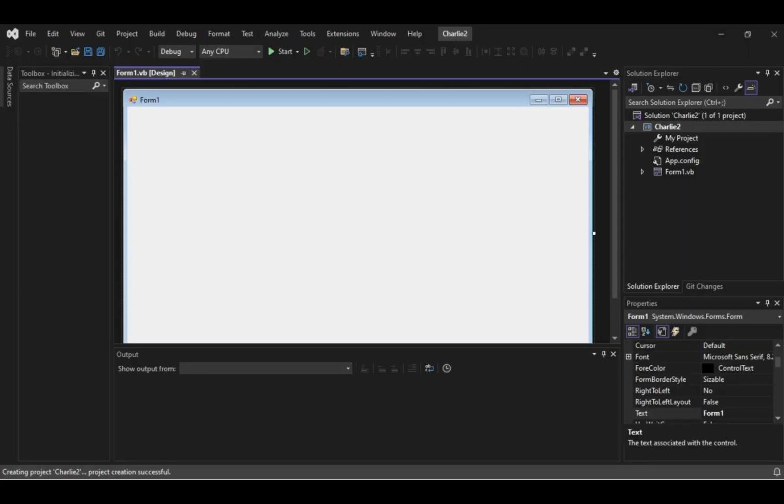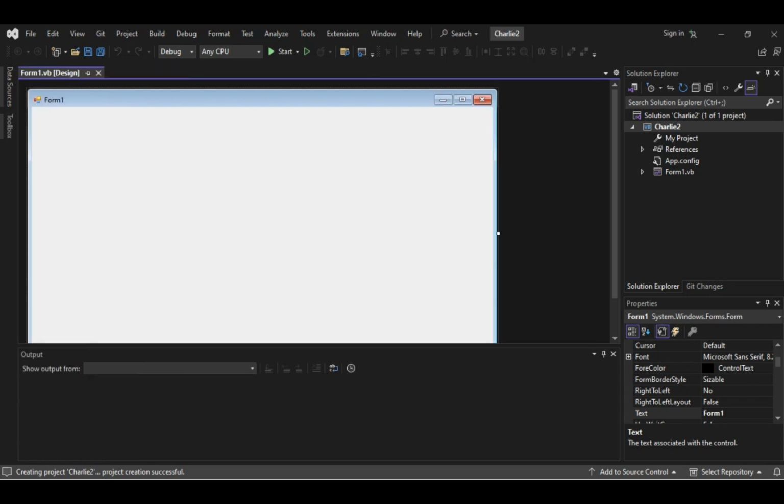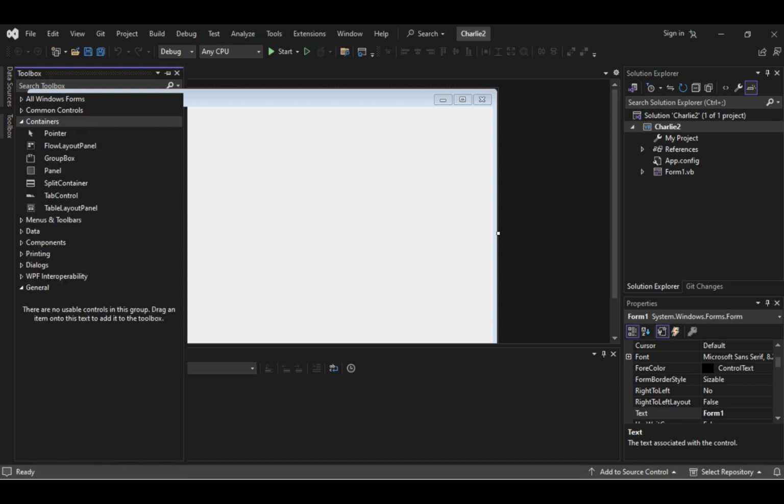Yeah. So here is how it looks like. This is my form, and on the left side of the screen is my toolbox. You can pin and unpin this. Here are my containers, and here are my common controls.